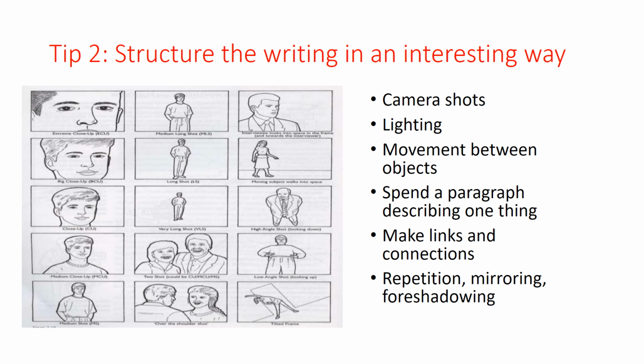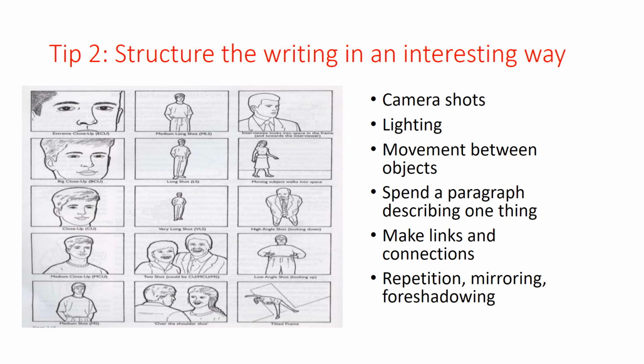What a lot of people worry about with this kind of writing is they think they've got to mention everything. Don't mention everything. It's sometimes much better than actually describing everything, because what you end up with that way is a list, and that doesn't make for great reading. What would be good is if you focus on 3 different things and then try and link them together. Links and connections between things.